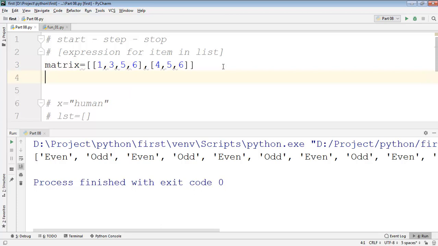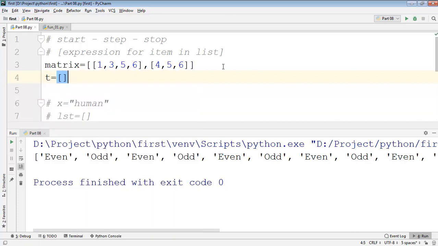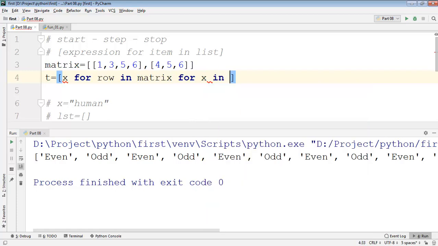Here what I'm going to do is, let's say we have a t is equals to, then we are going to use a for loop for this one, and use somewhat like this. x, let's use a for row in, we are going to use a matrix, and then for x in, let's say, row.